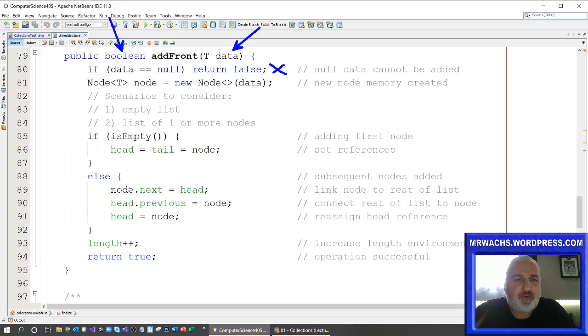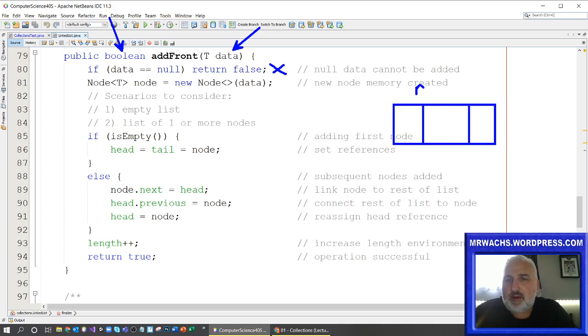If we can get past that first line, then what it ends up doing is it makes a node object. I'll draw it like this. This object is going to be called node. That's the name of it. I'll show you that. Right here, you can see that's the name of this thing, that it's a node.